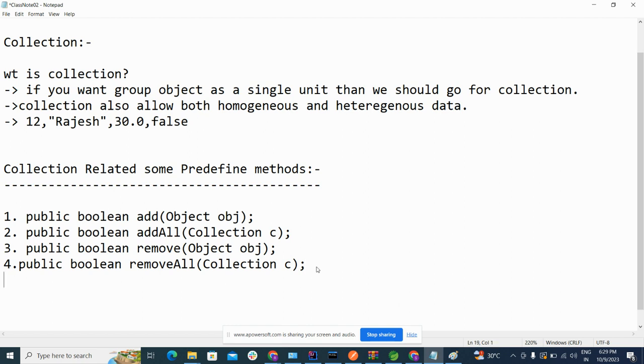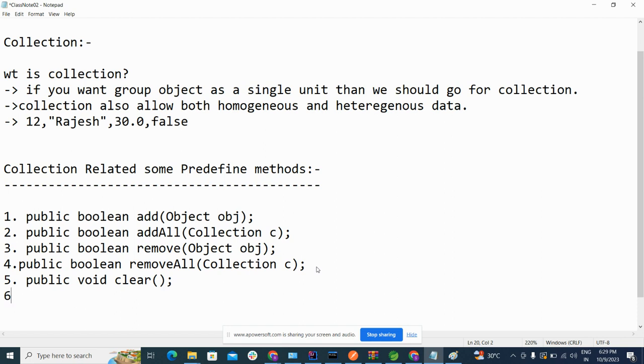Then the fifth one is public void clear. Clear means whatever data is there in our collection, it will clear all of it.